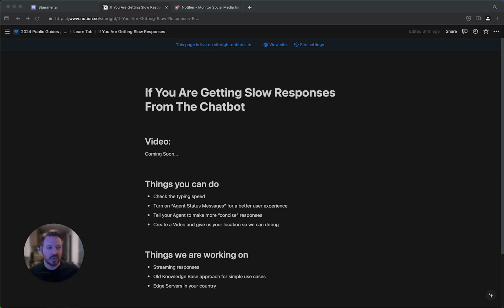Luckily, we've built our architecture in such a way that we can enable this, and we've already talked about that today. So we do have a path towards doing this, but we think most of the bulk of the speed issues will be fixed by streaming. Then if we still have issues in certain countries, we can deploy one of these, what I'm calling edge servers, there, which will help alleviate any remaining issues. We'll have streaming, we'll have the edge server, and it would be like we're very, very close to you. So that is it.